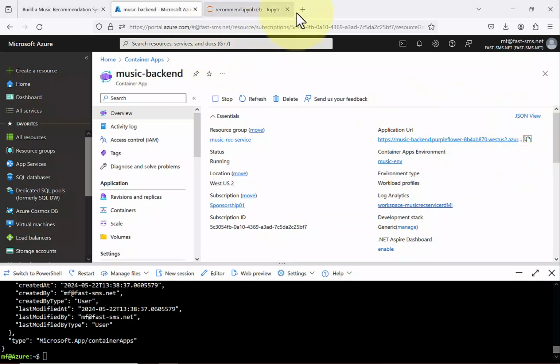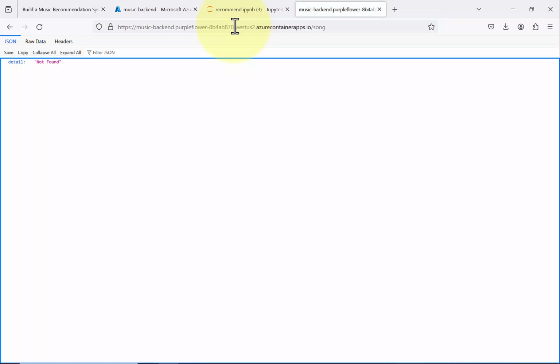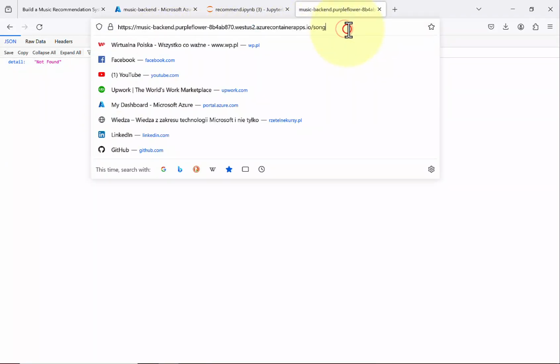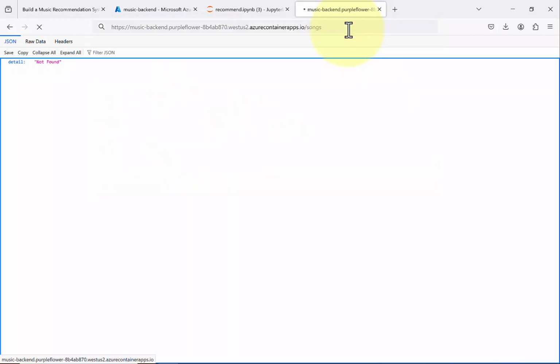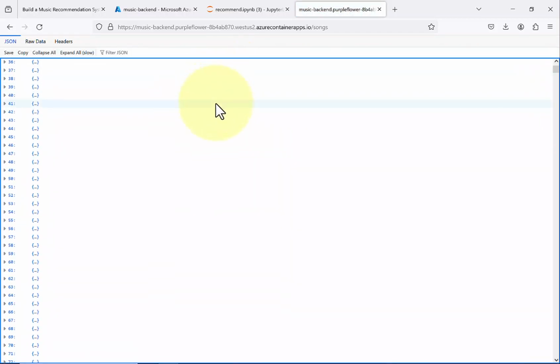It's our backend URL, and the API is like that one. Okay, songs. And we have all the data here.